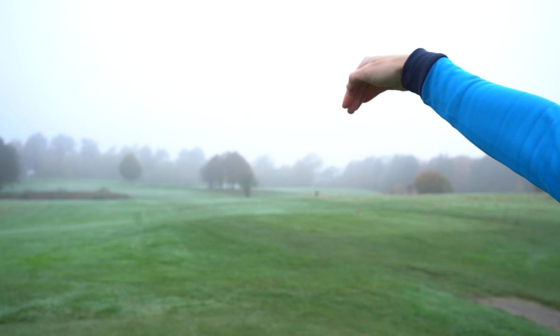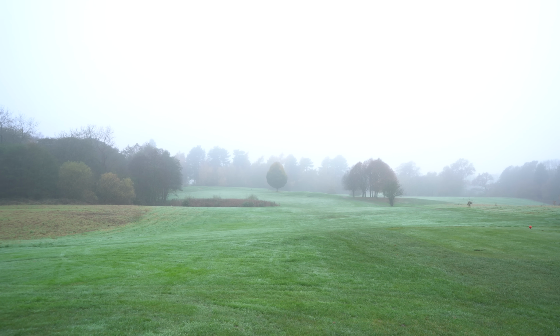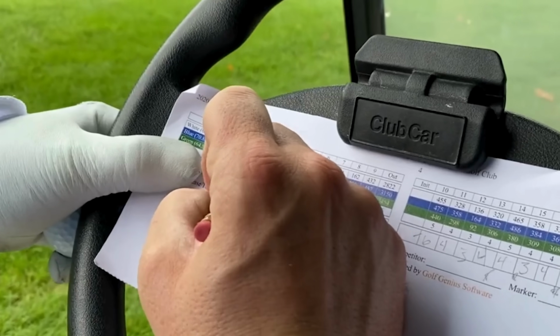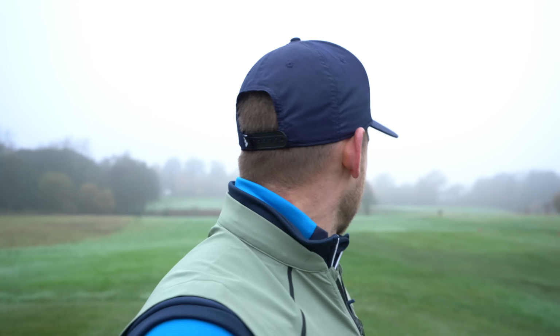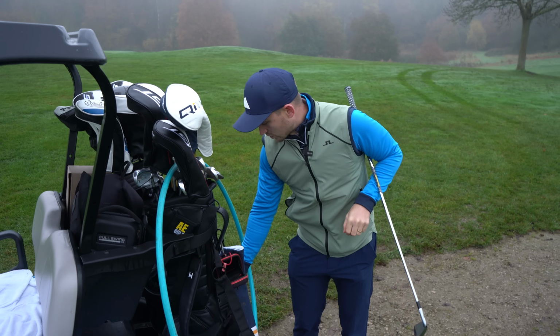I'm going to play up towards the green and then onto the green. I'm looking at this going, I've probably got a shot here. I'm going to try and make my 3-pointer by holing a putt. But what I'm guaranteeing is I'm keeping a blob off my scorecard. And if you keep a blob off your scorecard, that's how you lower your scores. So on a cold day like this, I think a 5-iron. Or it could be a hybrid for you. Ultimately, it doesn't matter what club it is.